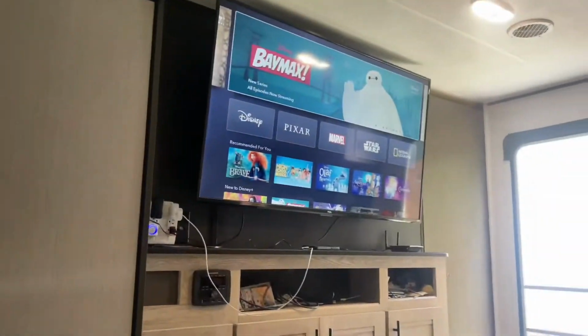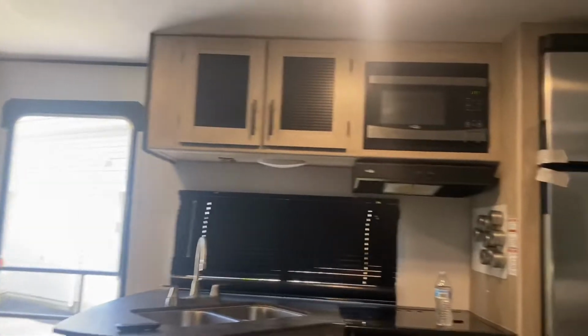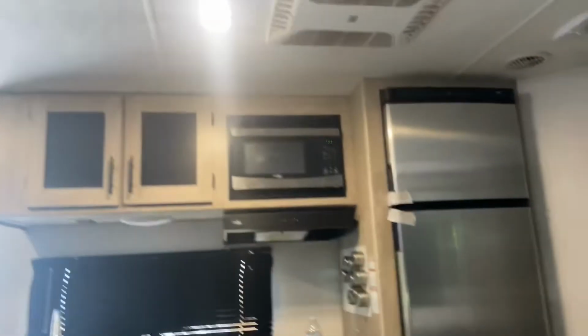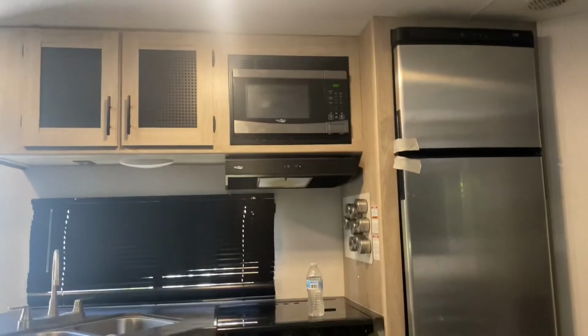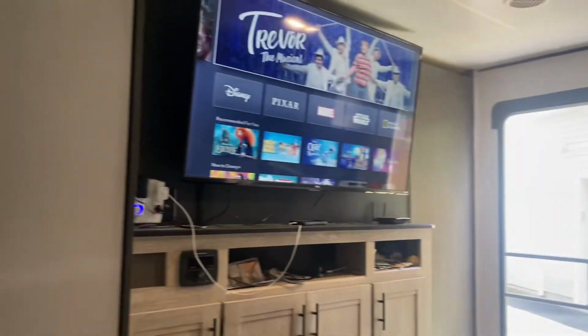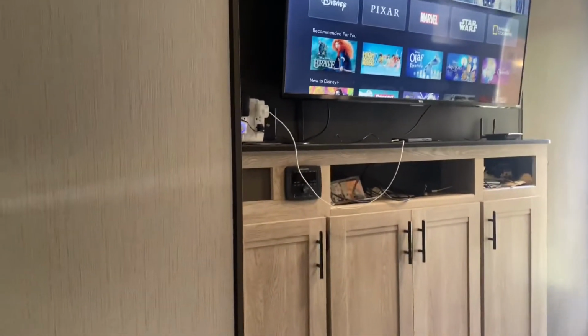There's the TV on. I don't know if you can see over there, the microwave is on, and that's the fridge on. We also have some lights on above. Now, if you're not plugged in, your microwave is not going to cut on, and your television is not going to cut on. The wall outlets are not going to work.